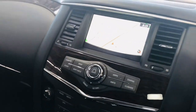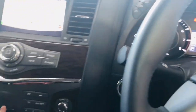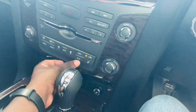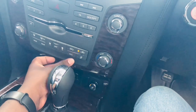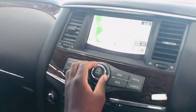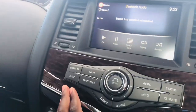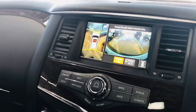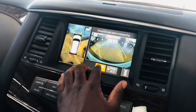Safety specification enjoys a slight upgrade with the presence of pedestrian detection, now programmed into the emergency braking system, along with ABS, EBD, brake assist, stability control, traction control, and six airbags including driver airbag, passenger airbag, front side airbags and curtain airbags. Nissan has also equipped the Patrol with Intelligent Mobility driver assistance technology, with features including emergency braking with pedestrian detection, forward collision warning, and intelligent driver alert.